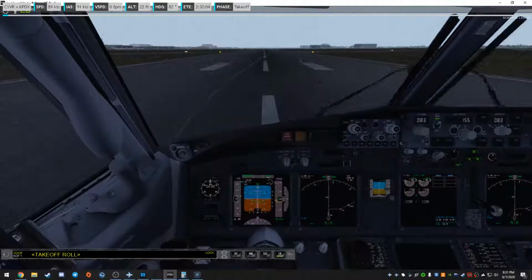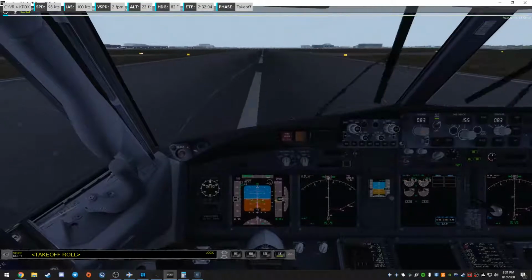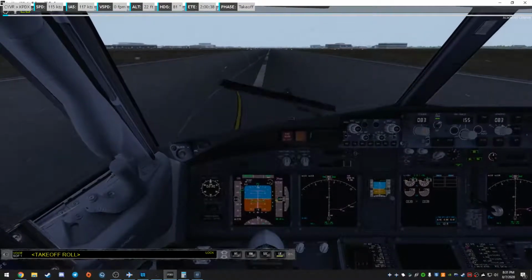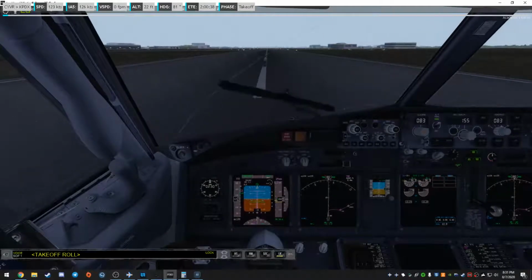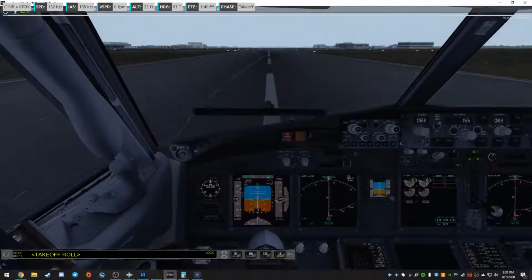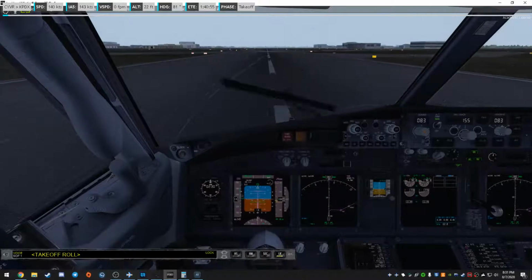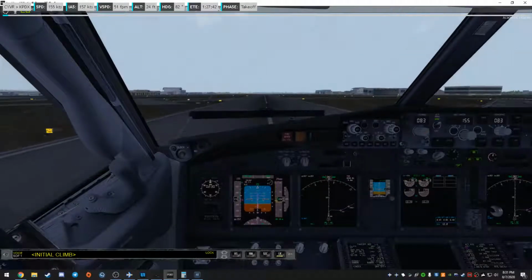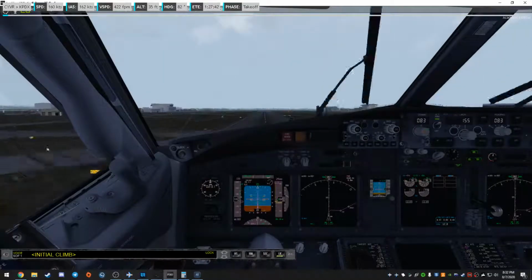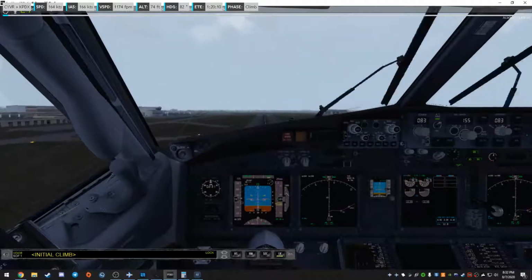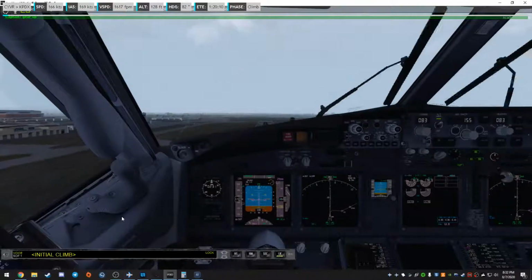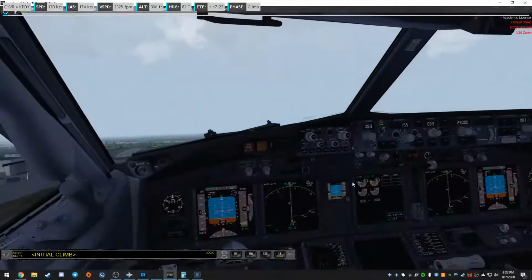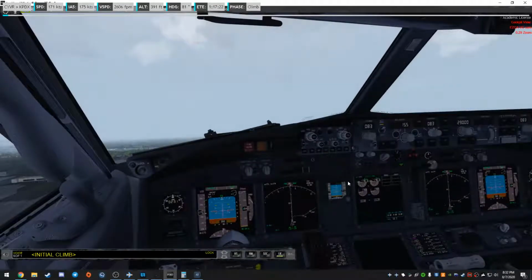Check. V1, rotate. Positive rate. Gear up.